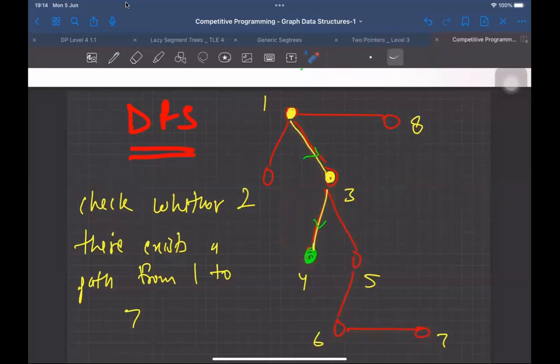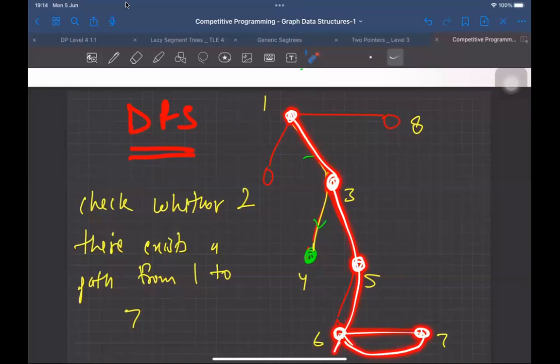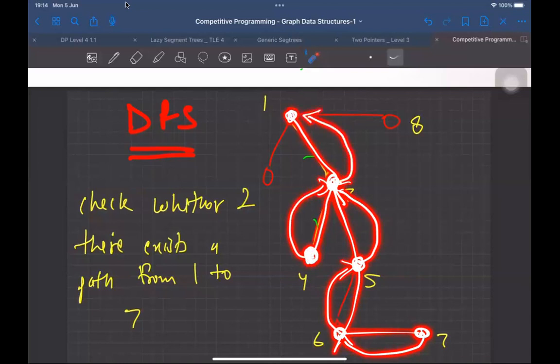Similarly, if you had to check whether there exists a path from 1 to 8 or not, you could go from 1 to 3, then to 5, then to 6, then to 7, and you realize there is nothing beyond 7. So you come back to 6. There is nothing beyond 6 that can be visited, so you come back to 5. Nothing can be visited again, so you come back to 3. Then from 3 you can go to 4, but from 4 there is no node to go to, so you come back to 3, and then back to 1. From 1 you have a choice again: you can go to 2 or to 8. Let's suppose you go to 2 and you realize there is nothing. So you come back to 1. Then you go to 8 and realize I've reached 8. So yes, there does exist a path from 1 to 8.